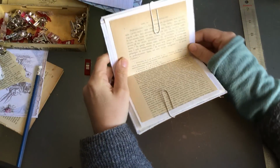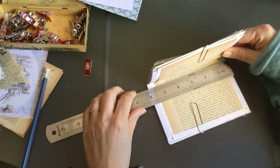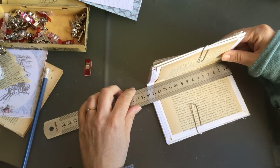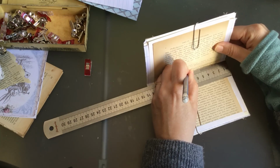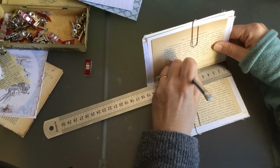Okay, so I've clipped it. I get my ruler. Now which side is easier? This side is easier for me. So that is 14.8, so I need to do 7.4 to get my center. So that's the center. Oh, you can't see it. Why is it not marking?